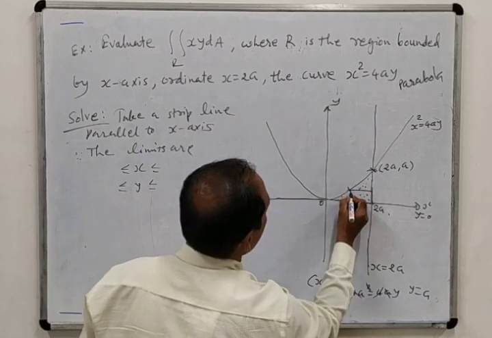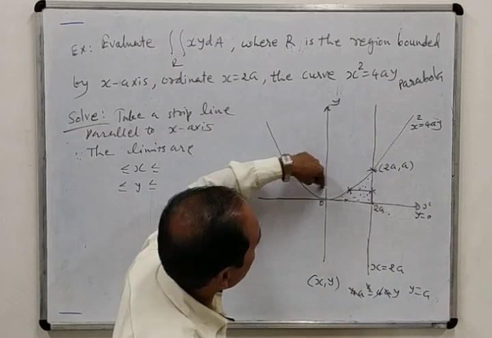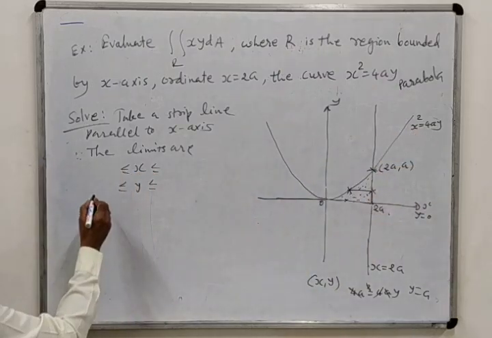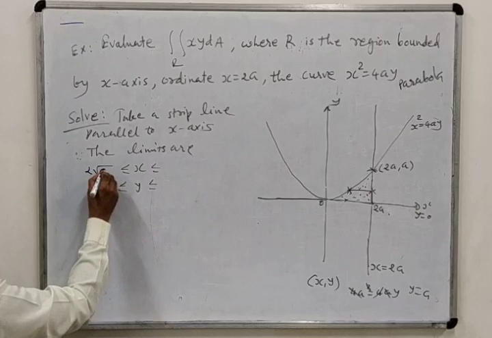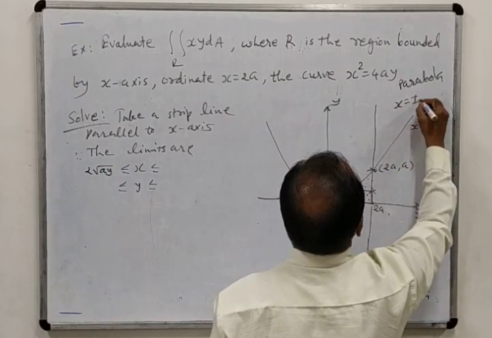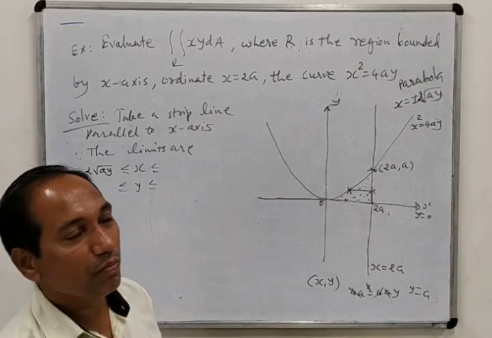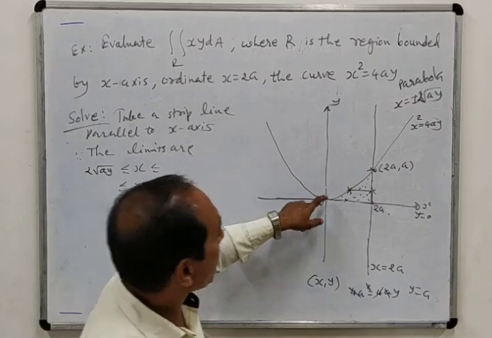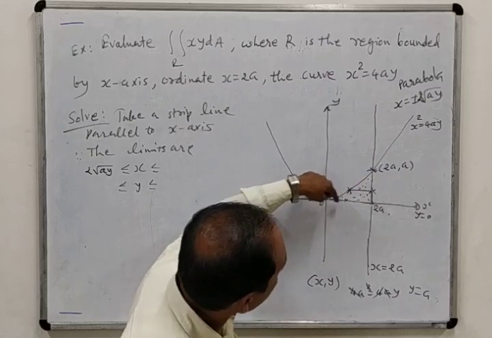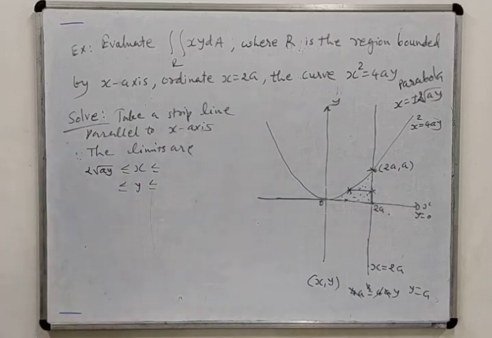See, focus on the two endpoints of this straight line. This endpoint lies on which curve? This is important. This is on the parabola x square equal to 4ay. So x equal to 2 root ay. We can actually write this as x equal to plus or minus 2 root ay, but we have considered the plus sign because the region, this curve, is along x positive. That's why we have considered 2 root ay.